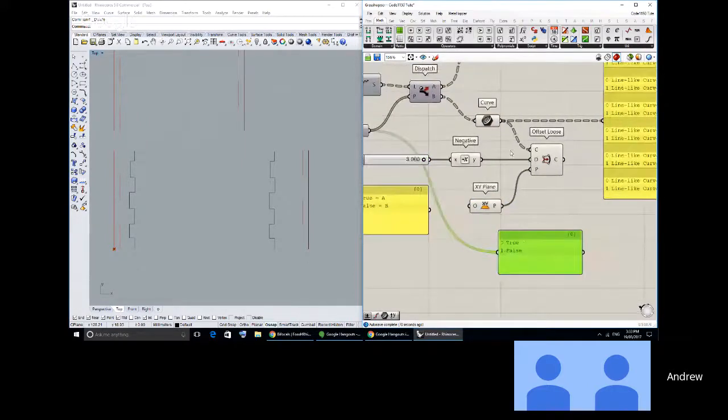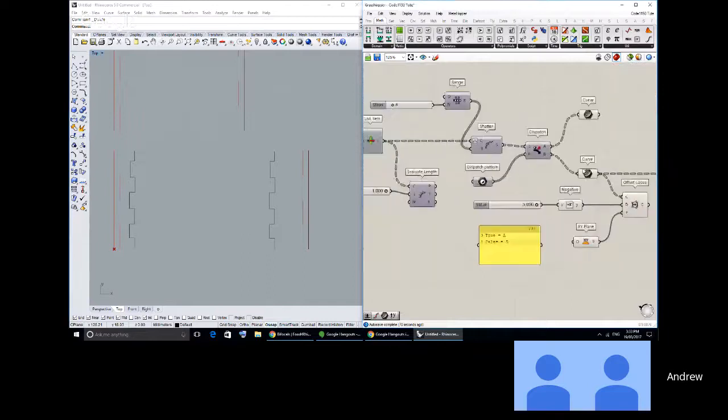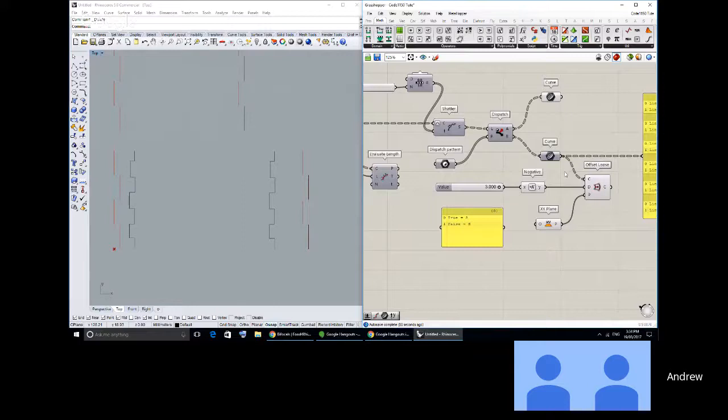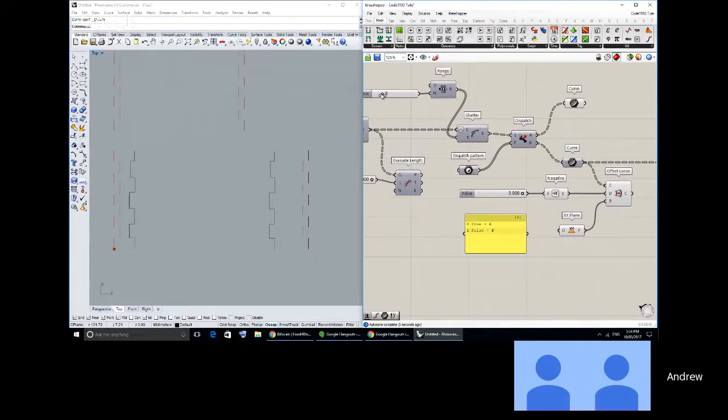Okay, so if I just quickly hide our dispatched B element, once we've offset it, we should be seeing this is very close to being a finished finger joint. As I start increasing the number, the pattern is going to kick in.